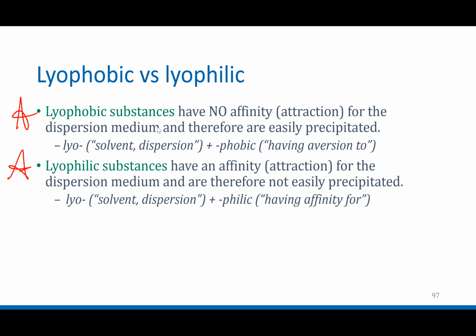So lyophobic means substances have no attraction for each other. And in particular, for a colloid, it means the dispersion medium and the dispersion particle. So you can think of it like the solvent and the solute. They have no attraction to each other. Lyophobic, the dispersion medium and the dispersion particle are not attracted. Polar, nonpolar, you can think about it like that.